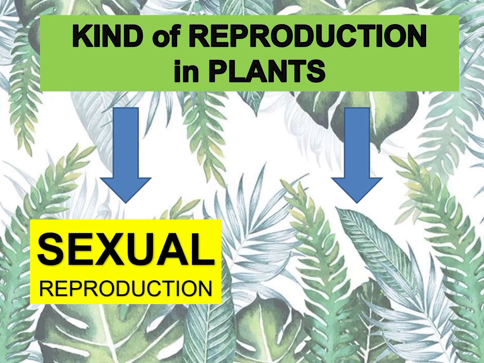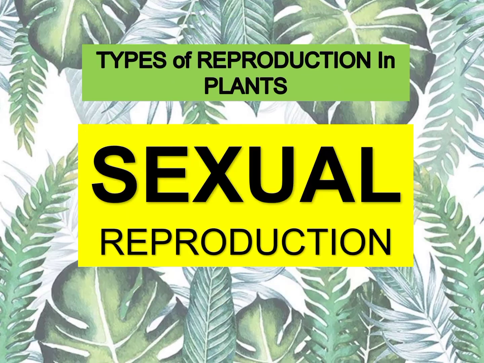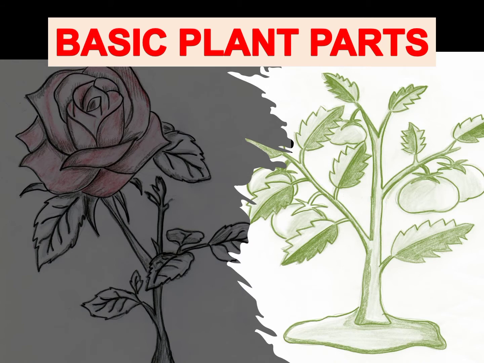The first one is called the sexual reproduction. And the other one is asexual reproduction. Sounds familiar? Yes, kasi sa animals, ganito din yung kind of reproduction nila. Sexual and asexual reproduction. Let's go deeper. So let's go first to the type of reproduction in plants which we call the sexual reproduction. And let's remember, bakit ba siya tinawag na sexual reproduction? Kasi there is a particular activity.